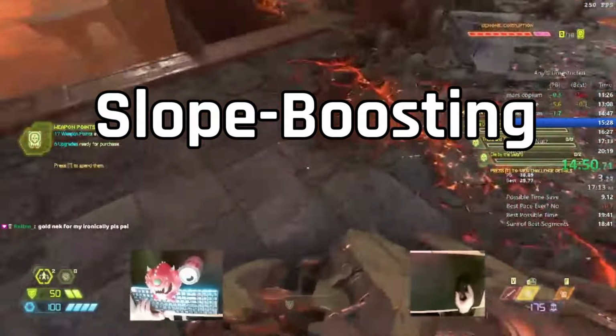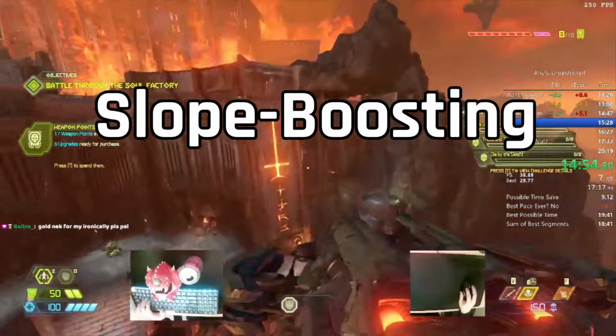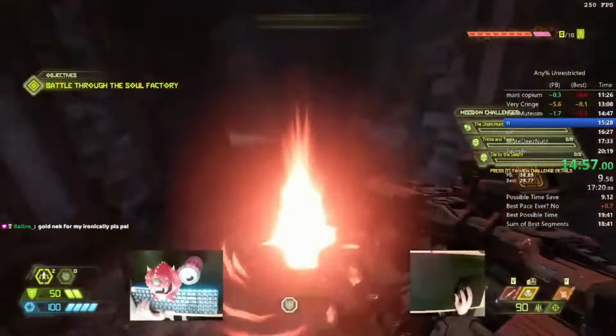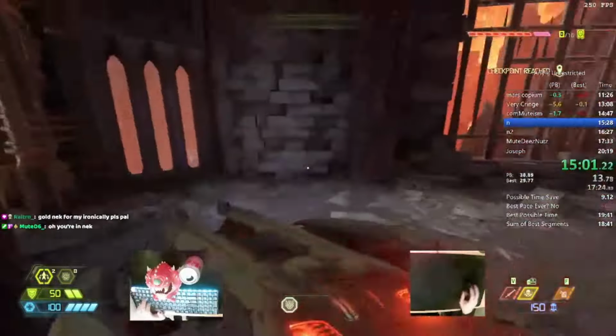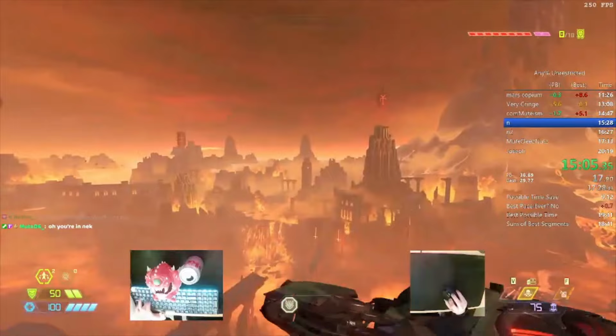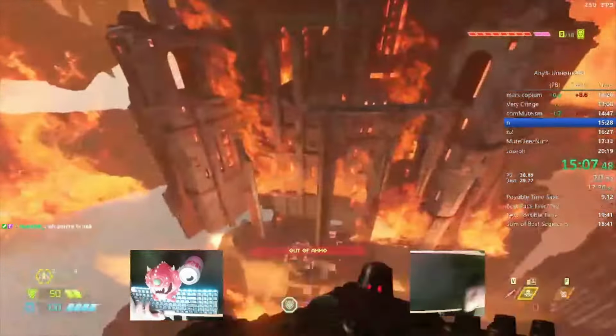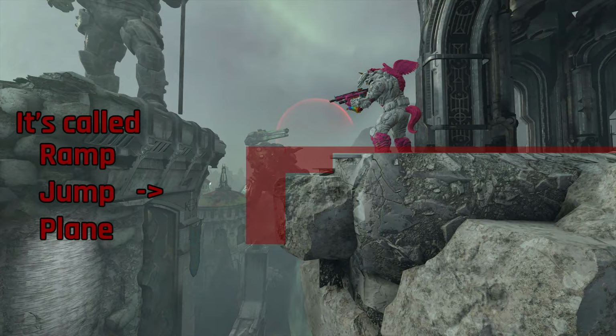The main trick of Doom Eternal speedrunning is by far slope boosting. It's the most broken glitch in the game. Slope boosting is the result of a jumping interaction with a sloped surface. Simple, right? Well, the game has a plane on each standable surface that decides whether you do a single jump or double jump. Turns out, for sloped surfaces and also ledges, the plane extends a bit further down. This is meant to help with platforming in the game.